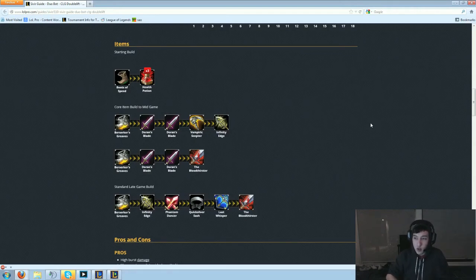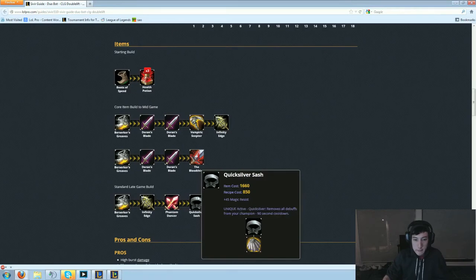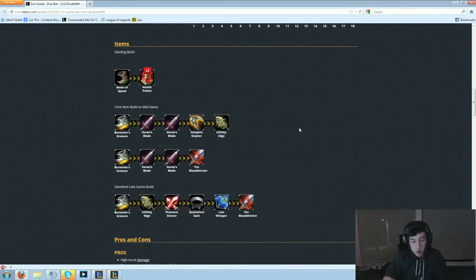And it's relatively cheap. It's only 1660. It's basically a free better cleanse. If they have any suppression, you really want to go QSS. Follow this up with a Black Cleaver. Black Cleaver is a lot better this patch just because it does more armor shred. It adds a lot of damage. It adds health. It's just a lot better right now.